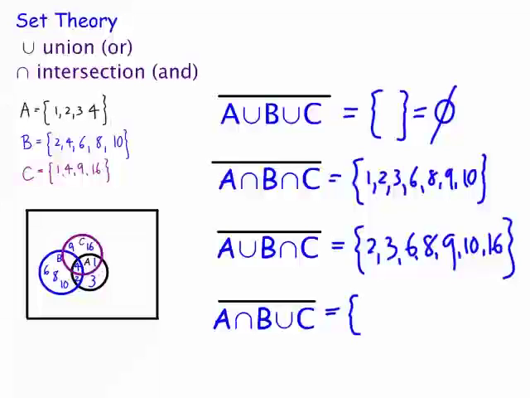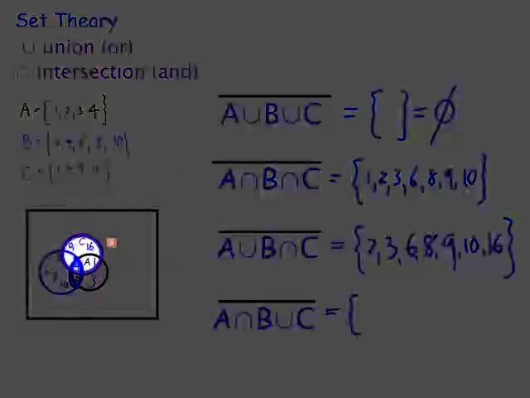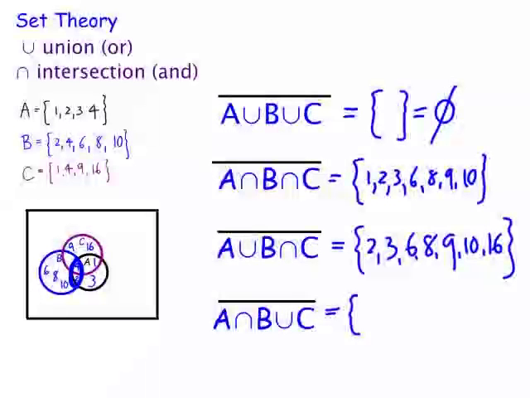You can do it in terms of shading. A intersection B is this part here. Then your union on C, oops, that's the wrong section there. A intersection B is over here, and then your union on C, so you're adding on this part here. What's left is only what? You can see here 3, 6, 8, and 10. If you do the shading on the diagram, you can see it a bit better. So it's only the elements 3, 6, 8, and 10.